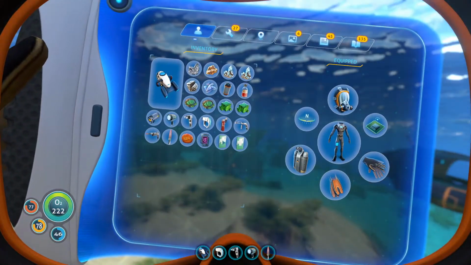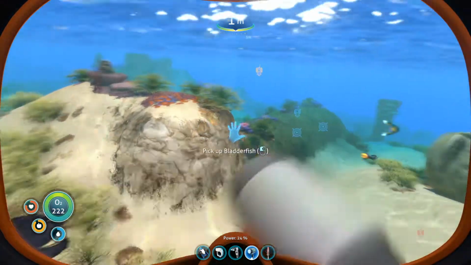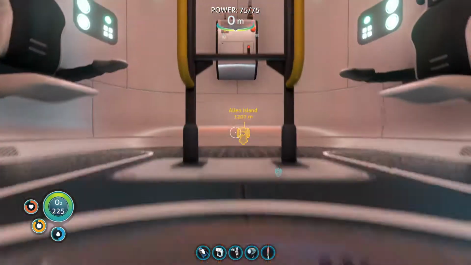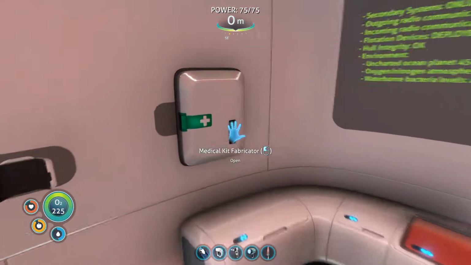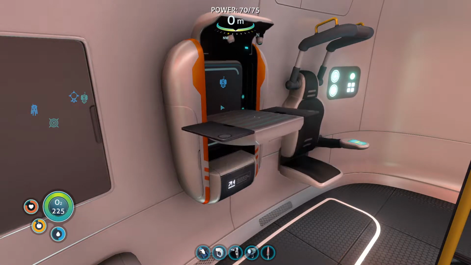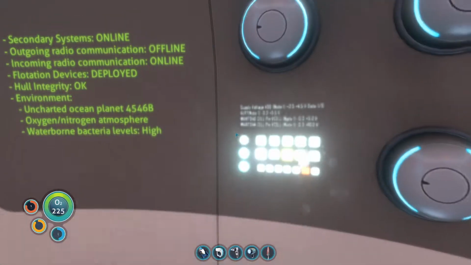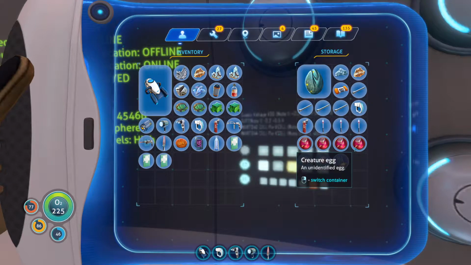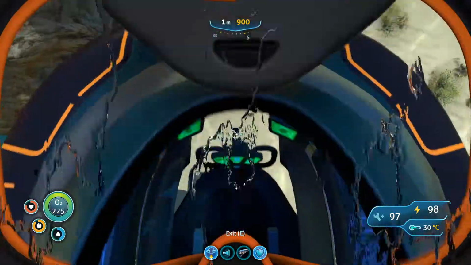But it's got a good source of food all around, as you can tell. We got bladder fishes if you need any water. Here it is. Just chill, I guess. We got a medkit fabricator. We got ourselves the average old fabricator. And we have some storage here as well, which I also have some random stuff in. We got a fire extinguisher and stuff. And that's about it for our life pod base.